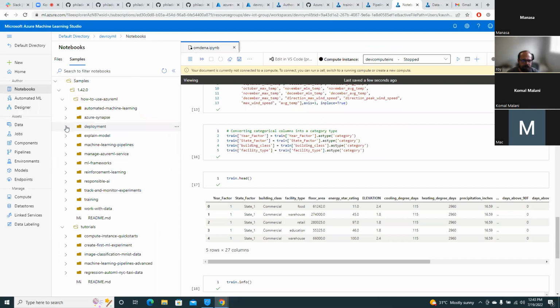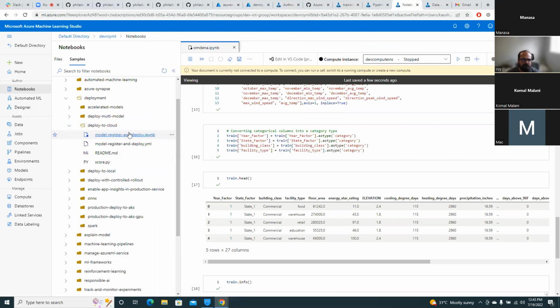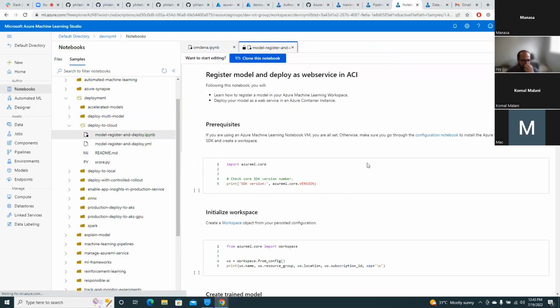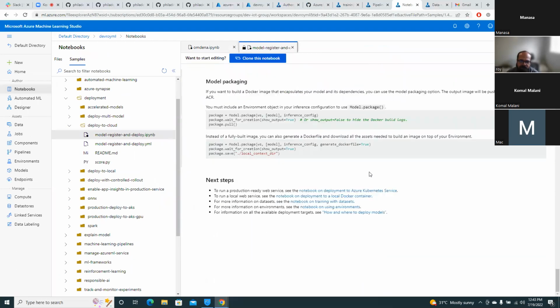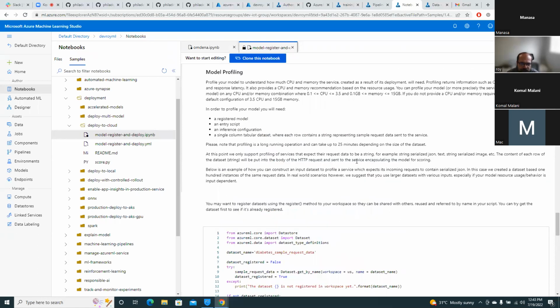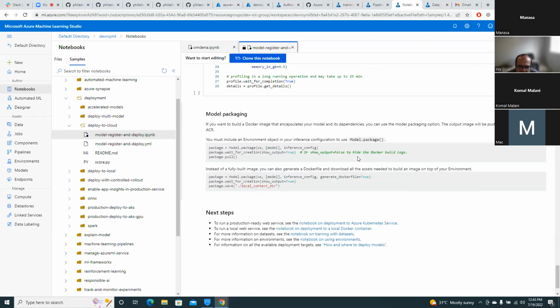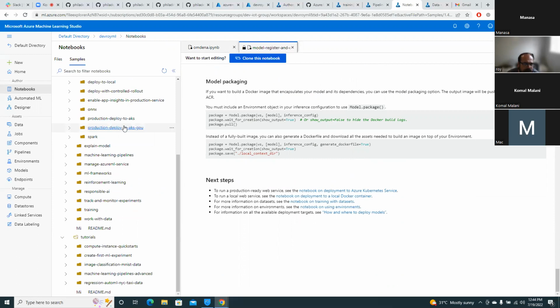Deploy. Okay, deploy to, let's say, cloud. Okay, web service will be something you can call by using REST API, right? Something. What is this? You should not have consuming the model code.